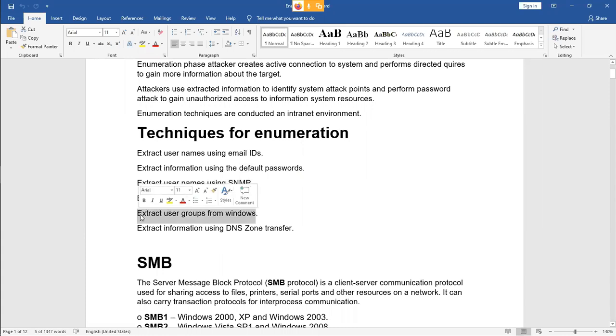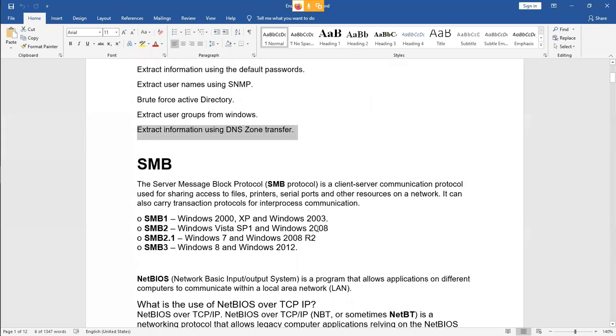Group users means your admin group, your local group, your system groups. Each and every group is different, and we also extract information using zone transfer attack. All these attacks are confirmed from the protocols. And the most important thing we're going to start today is SMB enumeration.